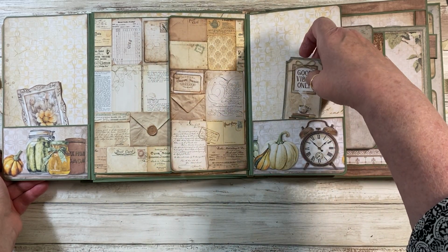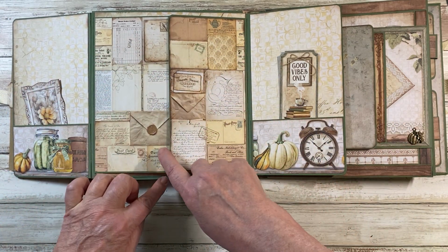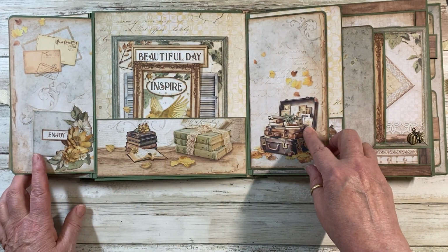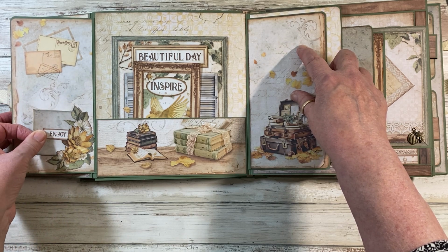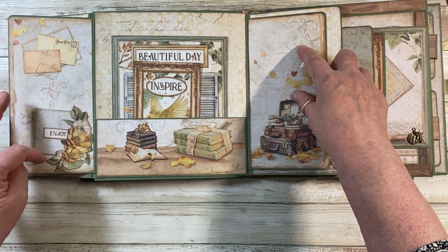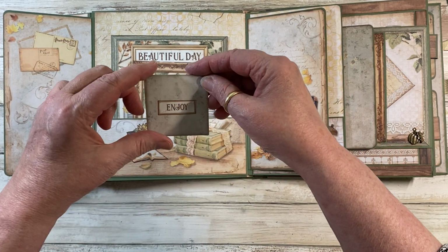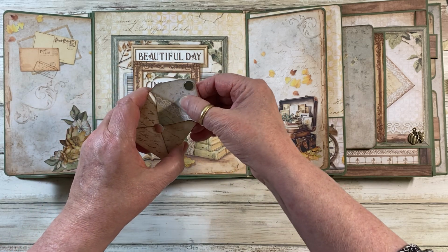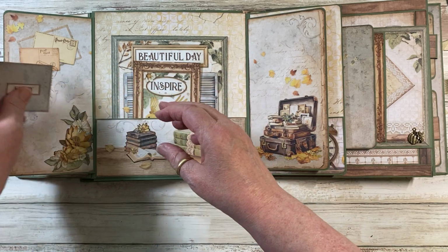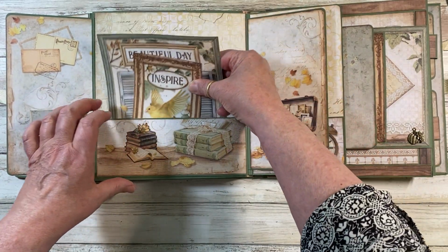Then we open it up here, and we've got two nice side pockets, lots of spot here for photos. Then you open this up here, we got a great spot here for journaling. Here's a nice tuck down here using one of the cutouts off of the 12x12. And this little cutie came out of the 8x8. So you can put a sentiment in there. And then we've got a big spot here.